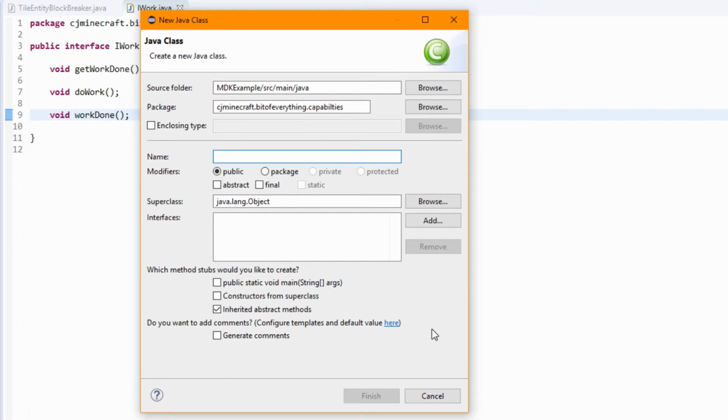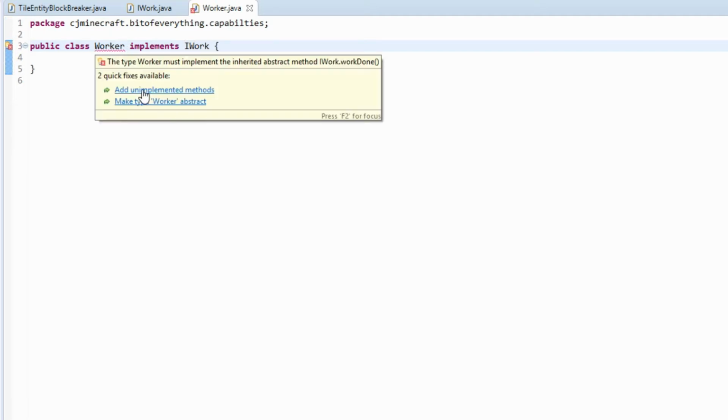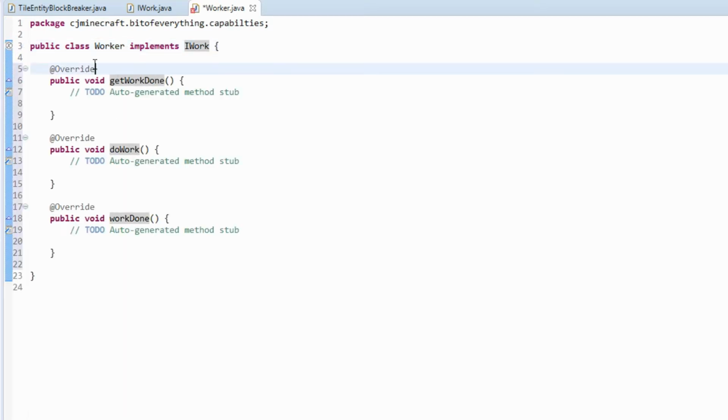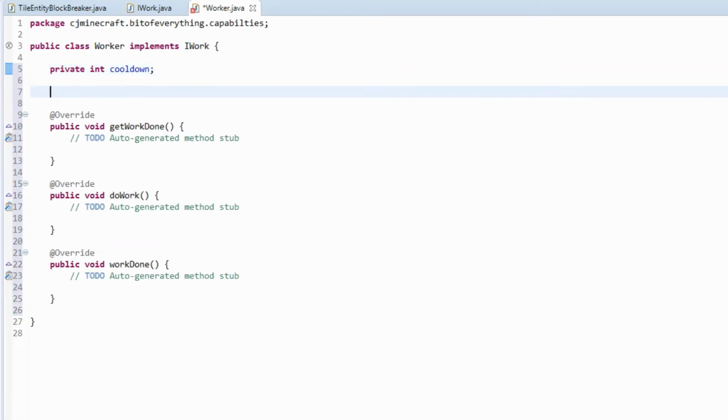Now we need a default implementation of this, so a worker, something that implements IWork. Implementing IWork already makes us want to add these methods. I'm going to have a private int cooldown, which is going to represent the work done.